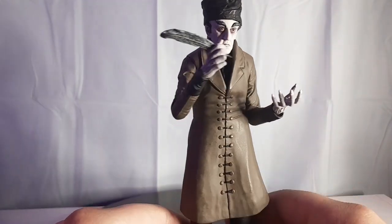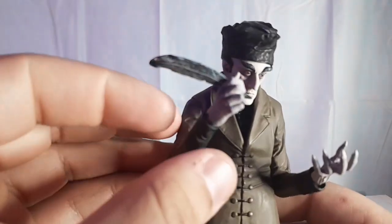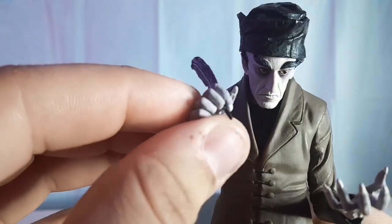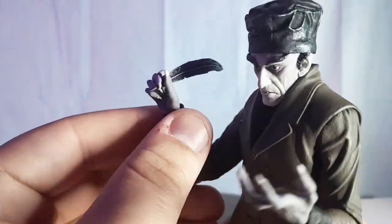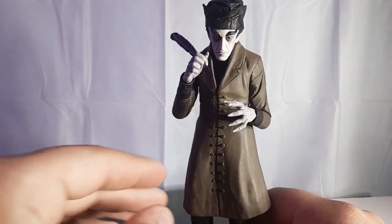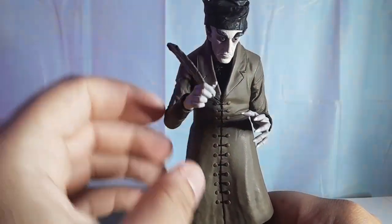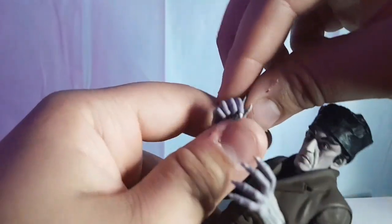Super, super creepy. I feel like this figure could definitely use some diorama displays, because you can have him with this little pen in hand, and that's basically how it looks. You just slide it into the hand, and it goes right into this little slit that's right in here, and it looks so cool. It looks like he is about to write on something. And if you had the little table display, you can have it look like he's writing on the paper or something. It just looks so neat, and I just absolutely love it.